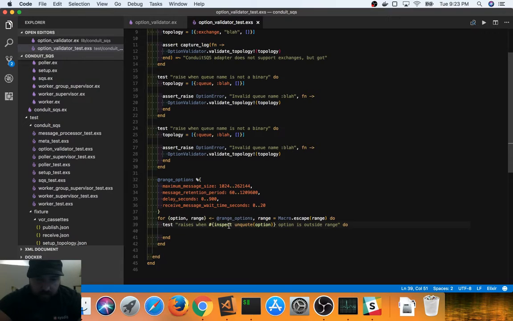So raises when maximum message size is outside inspect unquote range.